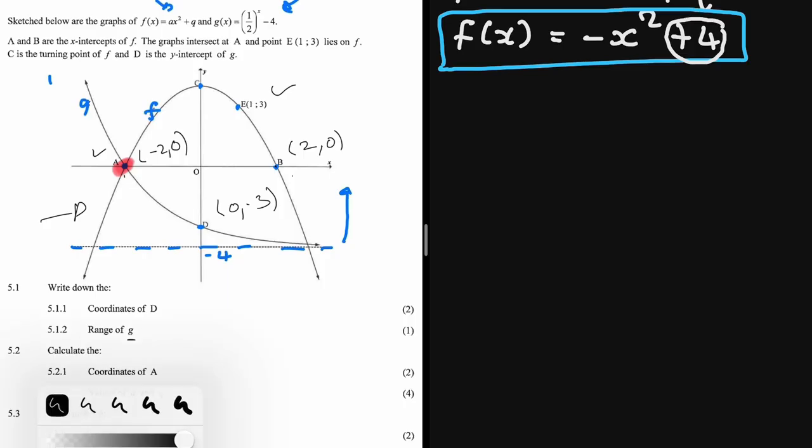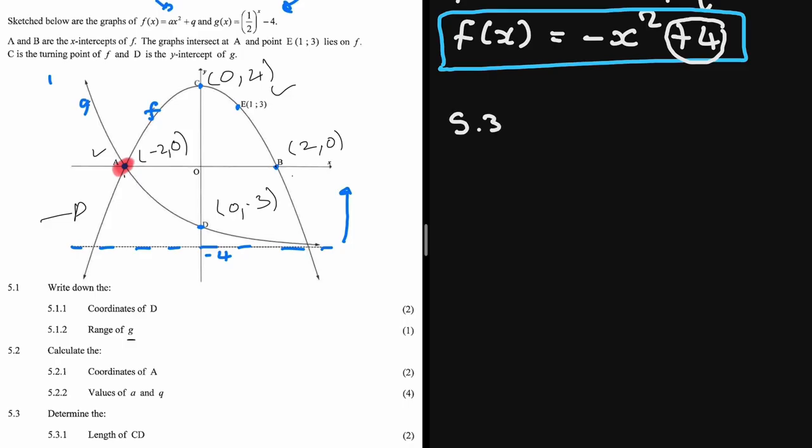So if I write the coordinates of C, I will say C is going to have the coordinates of what? The value of q is 4, and C is the y-intercept, so it's going to be (0;4). So already I get the coordinates of C. Remember, you must know how to analyze your functions. If you get the equation, the value of q will give you the value of C. The question says we must determine the length of CD.